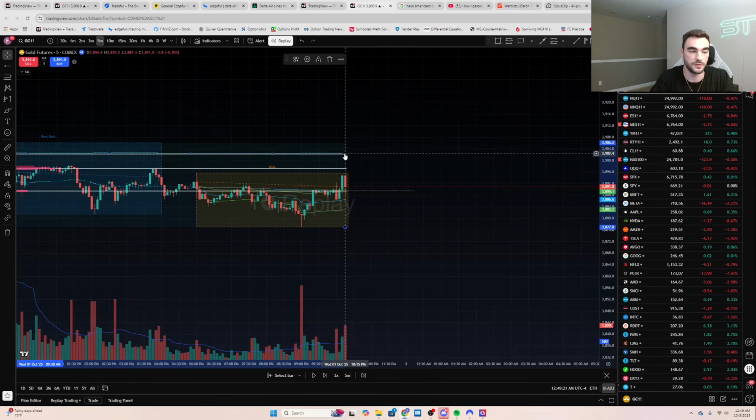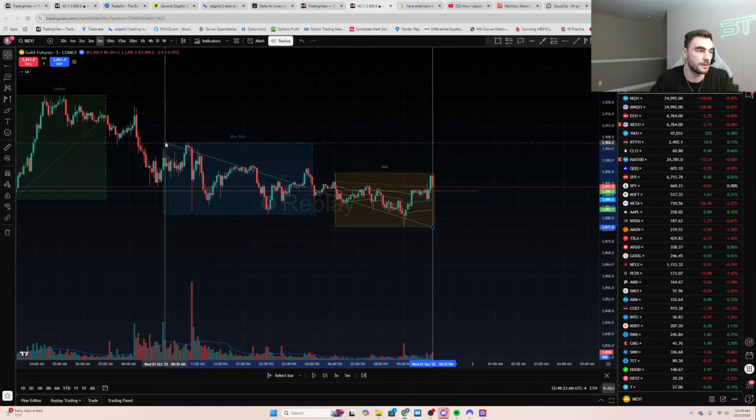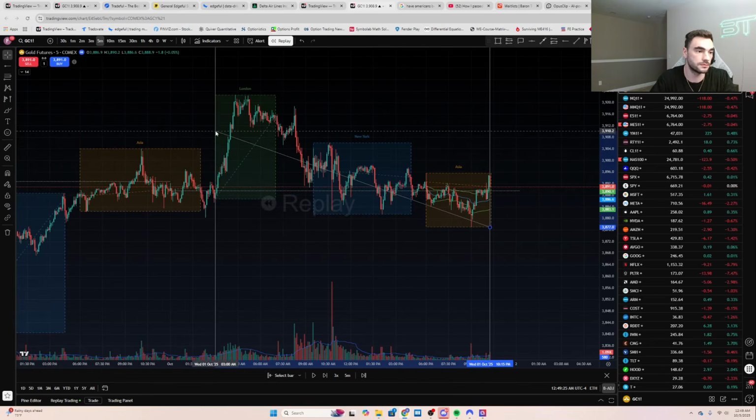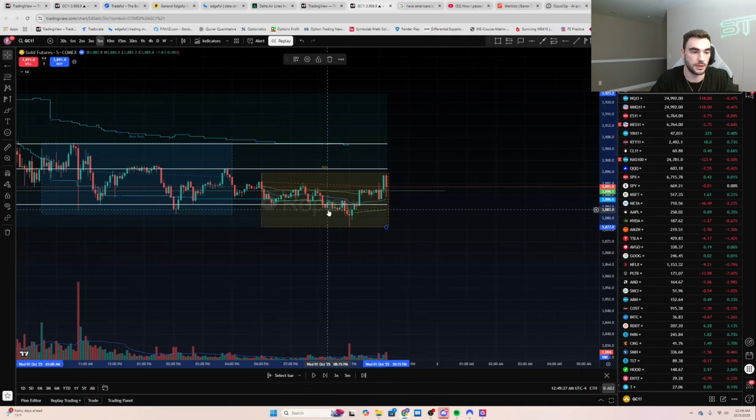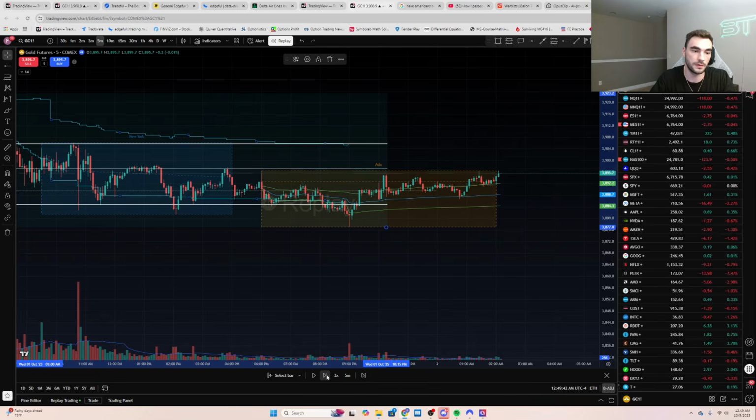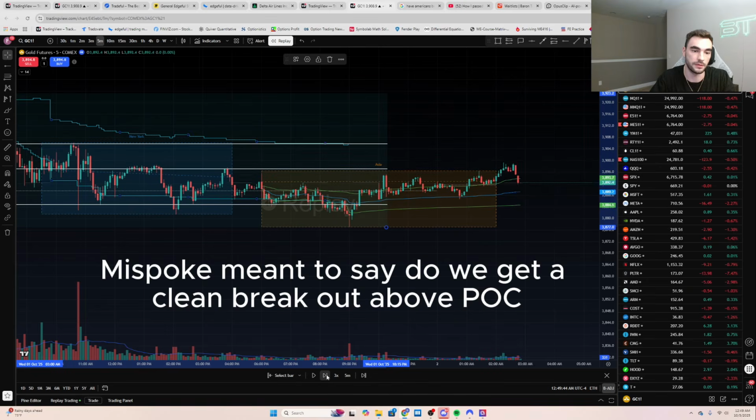And I need us to get above this POC, this value area high. If I want to look at a larger range, take this from London. Okay, this value area low needs to hold. We need to get above that POC to push higher. We come up. This looks like it is failing to get acceptance above. Now you tap VWAP again. Okay, it's starting to push those highs, and then you get that clean breakout.